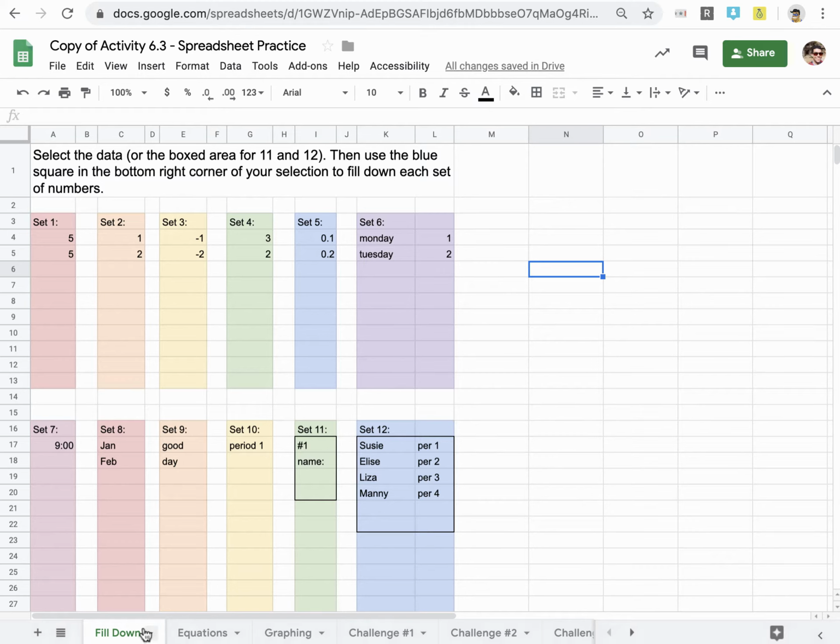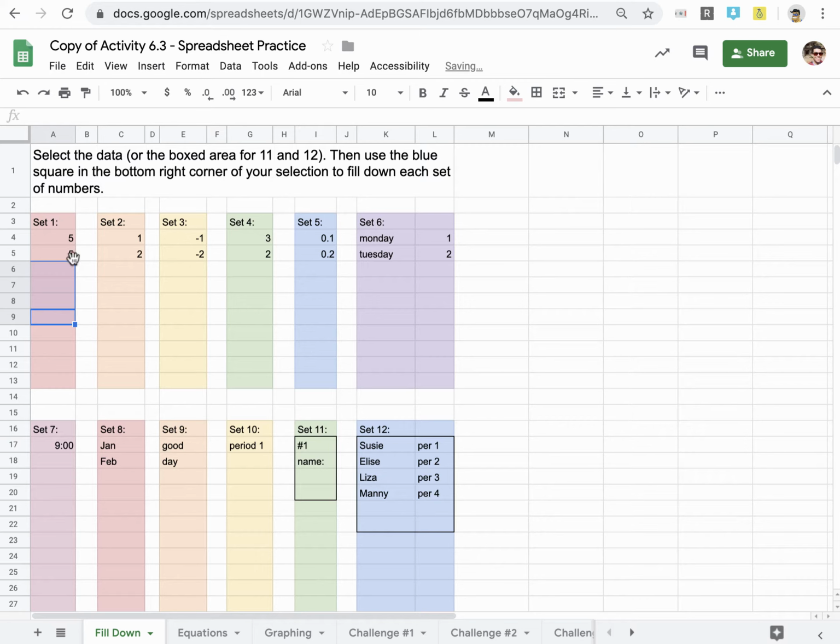And today we're going to start with this first video in the series on a trick called fill down. Now, filling down is a trick so that if you had data that you needed to enter and it's very simple data, you could do it very quickly without having to type it in yourself. So, for example, if I had the number 5 and I wanted to repeat it over and over, I could hit 5, enter, 5, enter, 5, enter, but that takes a while and it's a little annoying to do.